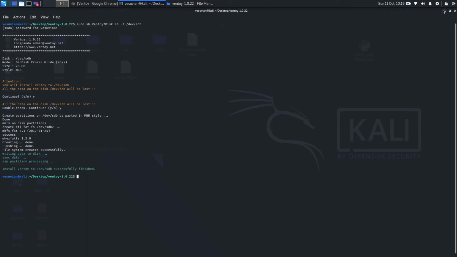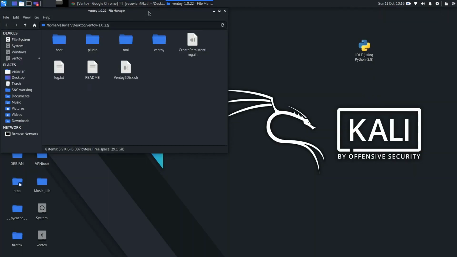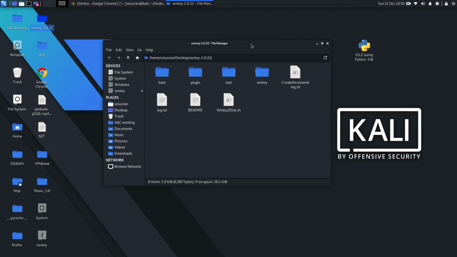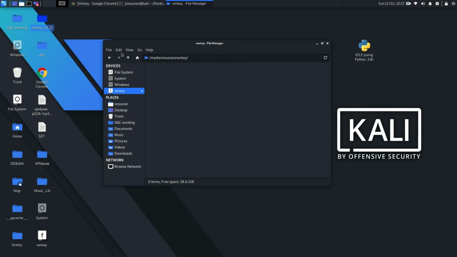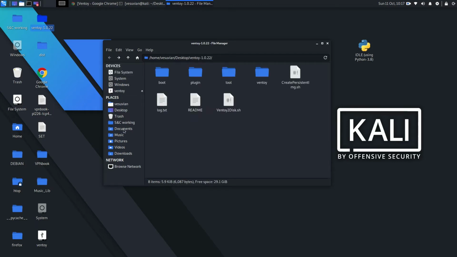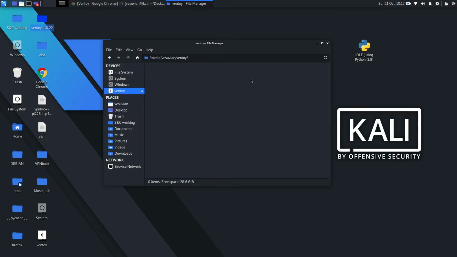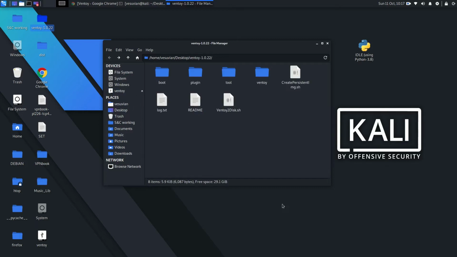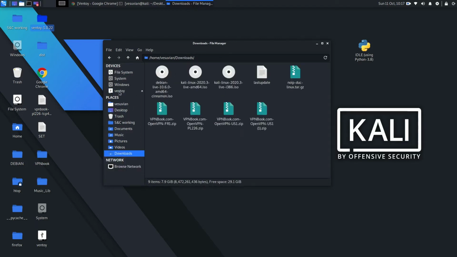What I view the use of it as is, if you're a penetration tester and say you want BlackArch, Kali Linux, Parrot OS, you want just every pen testing distribution on one USB so you always have access to them. This is where I see the use in this program. Or if you're just a distro hopper, you could always check them out through Ventoy and not waste the time of resetting up each partition. But then you just go here, and this is the easy part.